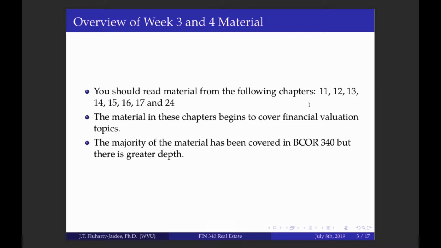Okay. The material in these chapters begins to cover financial valuation topics, but not in great detail. The majority of the actual mechanics should have been covered in B Core 340, but there's some greater depth here, particularly with respect in Chapter 11 to points. So again, you should have had the mechanics or the calculation to do so. We won't be going over the formal calculation in Chapter 11, but at later points we may have to use calculations, which we'll do with the whiteboard feature that I have set up for this class online here.